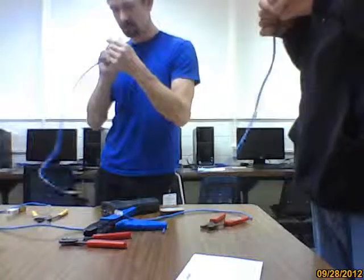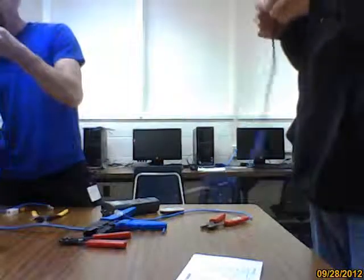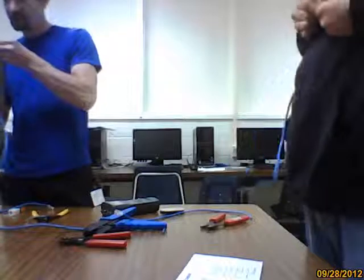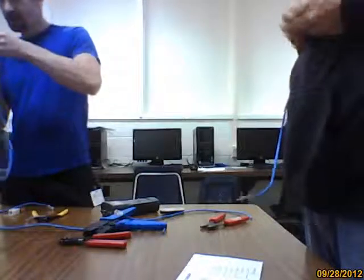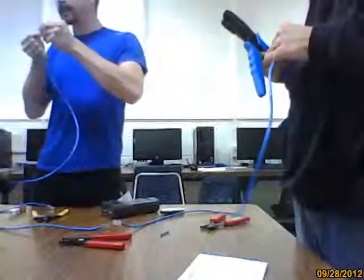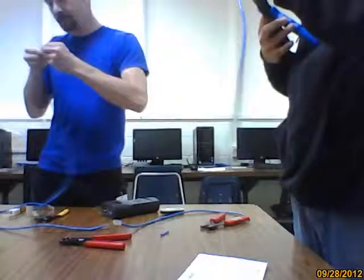Oh, the wires aren't all the way up in there. See? One other thing is you've got to be careful about your connector. Sometimes if you start working with the casing, it'll almost come in the way when it hits there. Sometimes it might pull your wires back up out of the connector, and I think that's kind of what happened here.